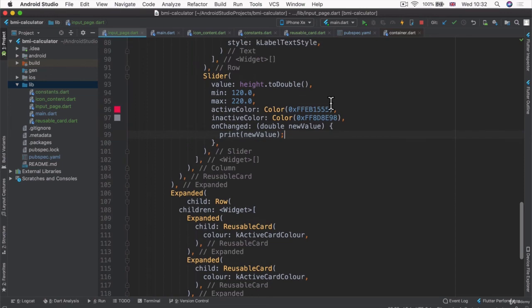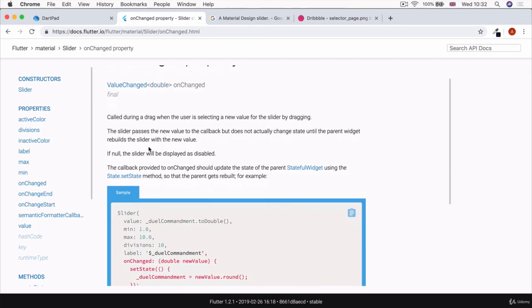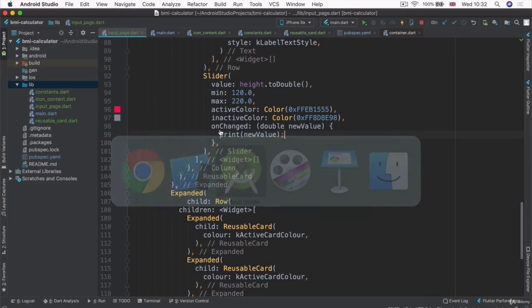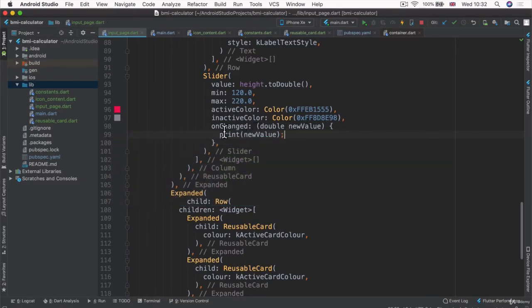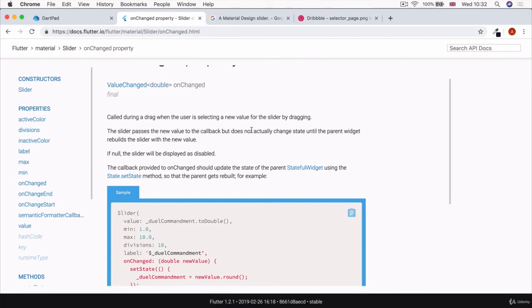Why is this? Well, if we head into the documentation and look at the onChanged property, you can see that it says that the slider passes the new value to the callback. So when I move my toggle around, it will pass the new value into my callback through this input here. So I get access to that new value, which is being printed inside my console. But it does not actually change the state of my slider until the parent widget rebuilds the slider with the new value.